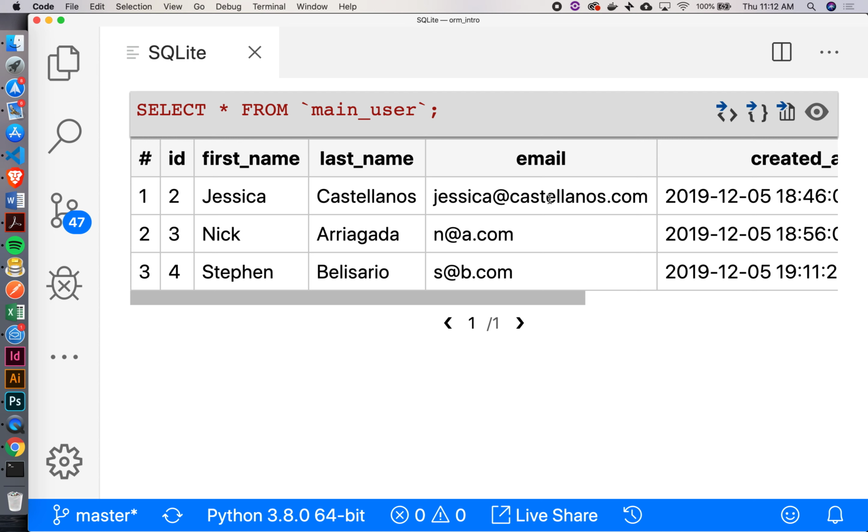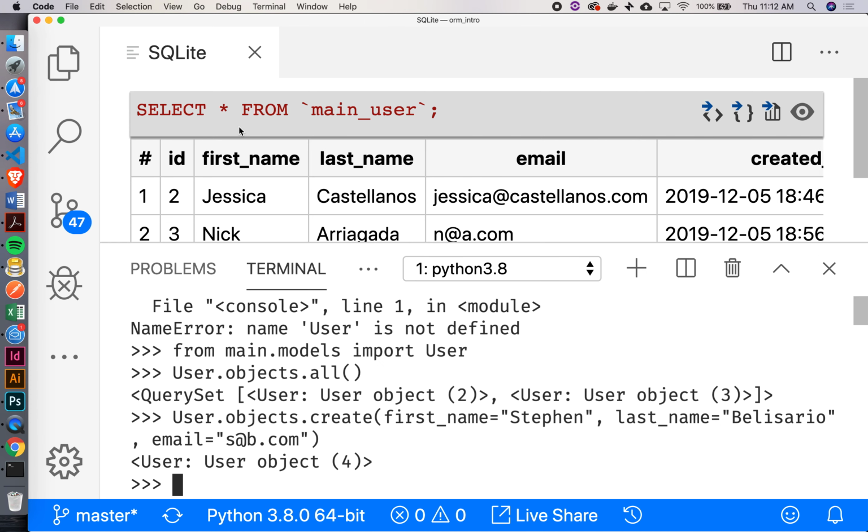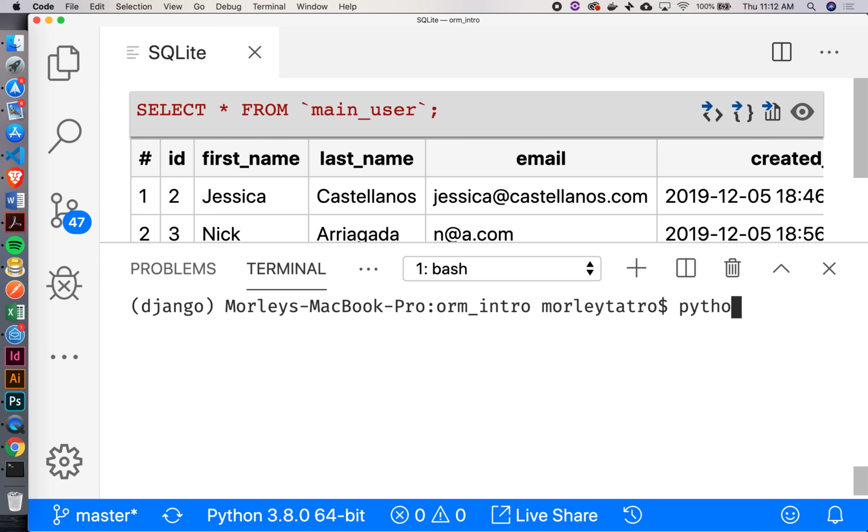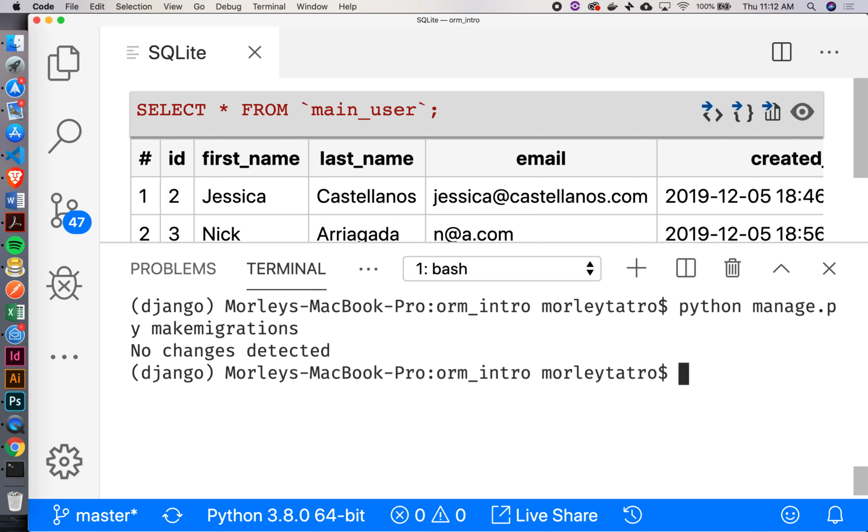I missed the part before you migrated the table. You typed something else into the. Right, that was makemigrations. Yeah, so if I exit out of here, the command was, and I'll just run it again because it's not going to hurt anything. So I'm just going to say python manage.py makemigrations. And here you'll see it just says no changes detected because I haven't changed my models.py file. Yeah, still the same.